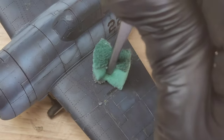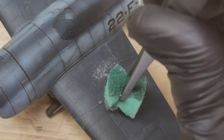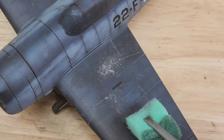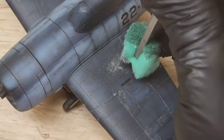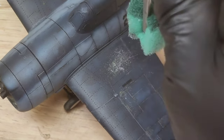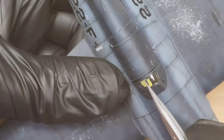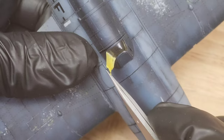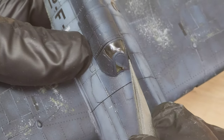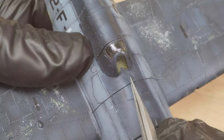Then I can model the rest of this. I'm using a sponge and doing some chipping methods with the sponge to pull out and make it look like some dudes were walking on it, and trying to give it as much detail and wear and tear as possible. I really like how the chipping fluid worked out on this kit, as it did pull out some of those chromate greens, but not too much, and I was really worried about it being too much, and it wasn't. And now some of the most satisfying things to watch, which is tape pulling off of the canopy.